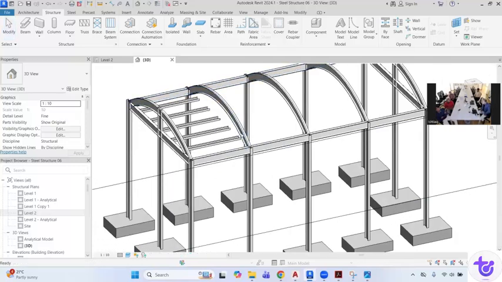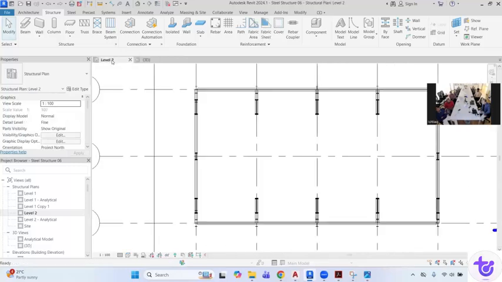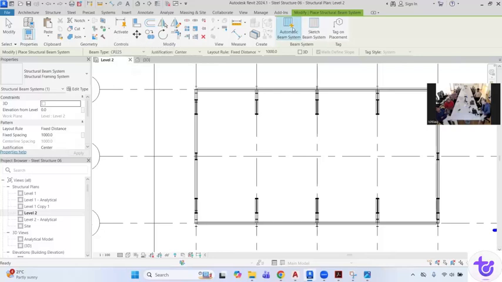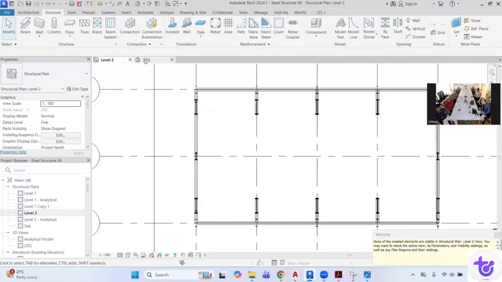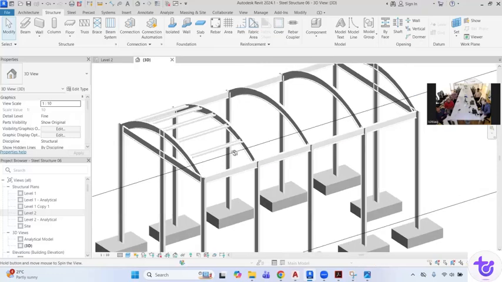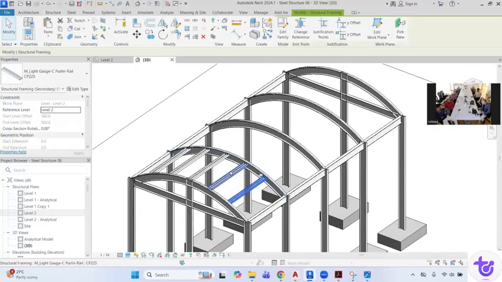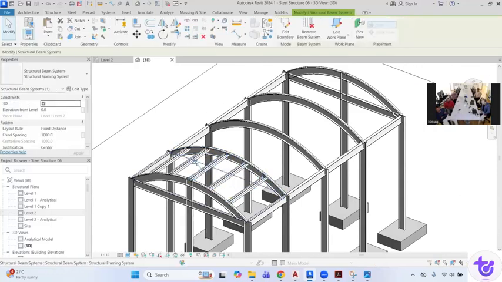So what we can do is go again to the beam system, taking the automatic beam boundary, but you have to make sure 3D is checked. If 3D is checked, you can simply select this beam direction. And then you see it has actually followed the curvature we have.